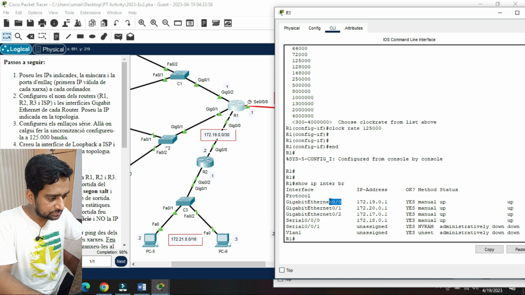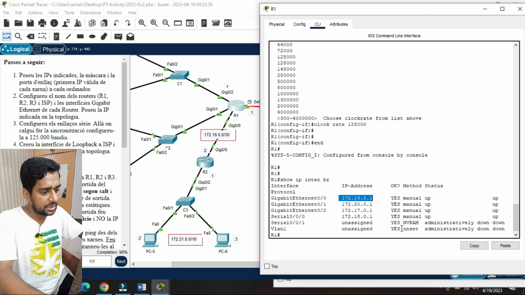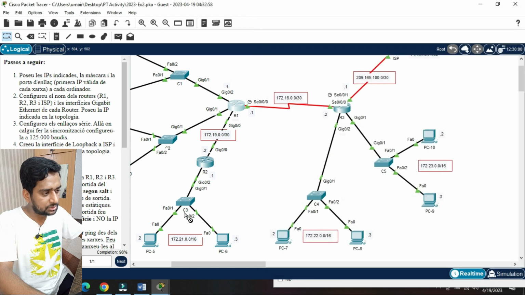So GI0/0 is the interface that is connected with router R2. On this interface, the IP address configured is 172.19.0.1. So R2 will send the traffic to this next hop IP address, and we must be able to ping this IP from router R2.